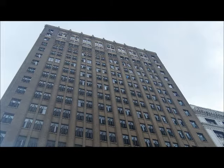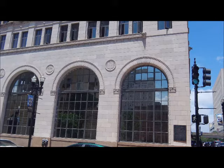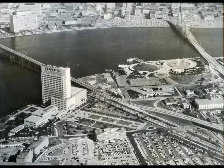And so all we have left is Jacksonville's tallest skyscraper. Of course, under our current city policy, it sits abandoned. All these windows open to the elements. Every once in a while, I had the opportunity to step inside the building into the general area behind those windows. But they haven't really figured out quite what they want to do with it just yet. And it was great, though, when they took the plywood off and there are windows now. So this is something special.